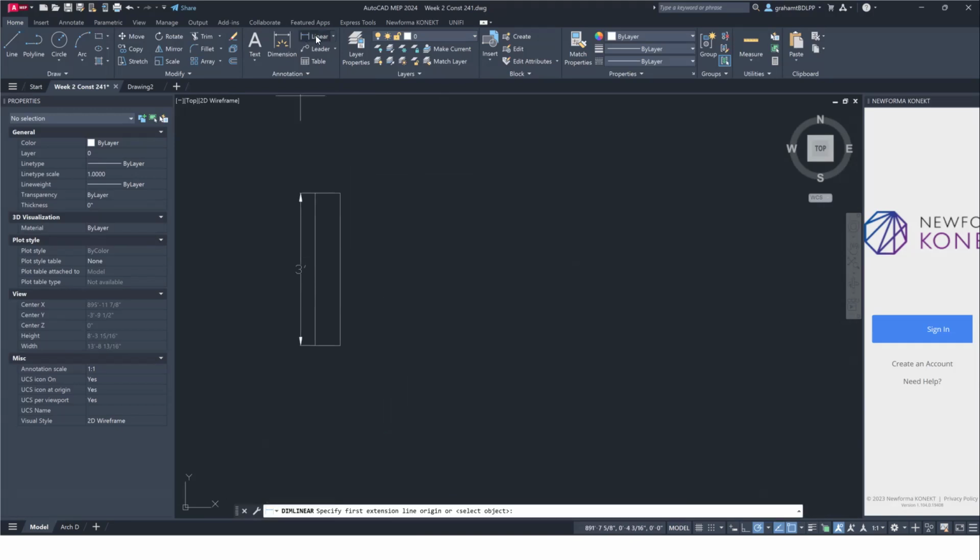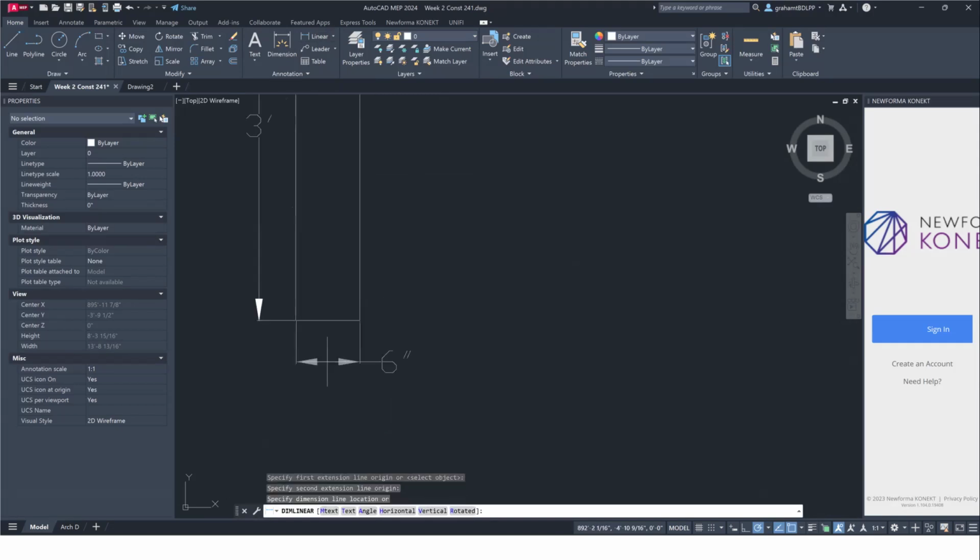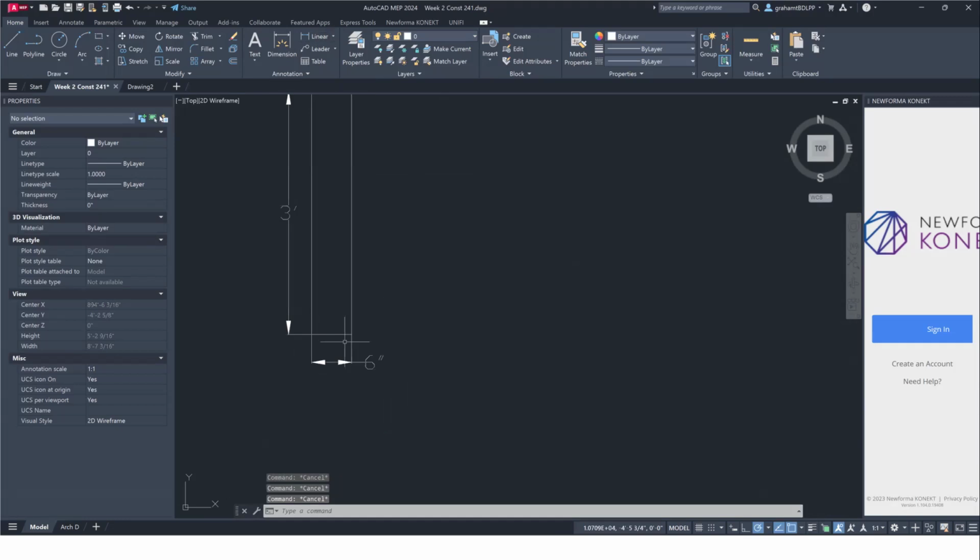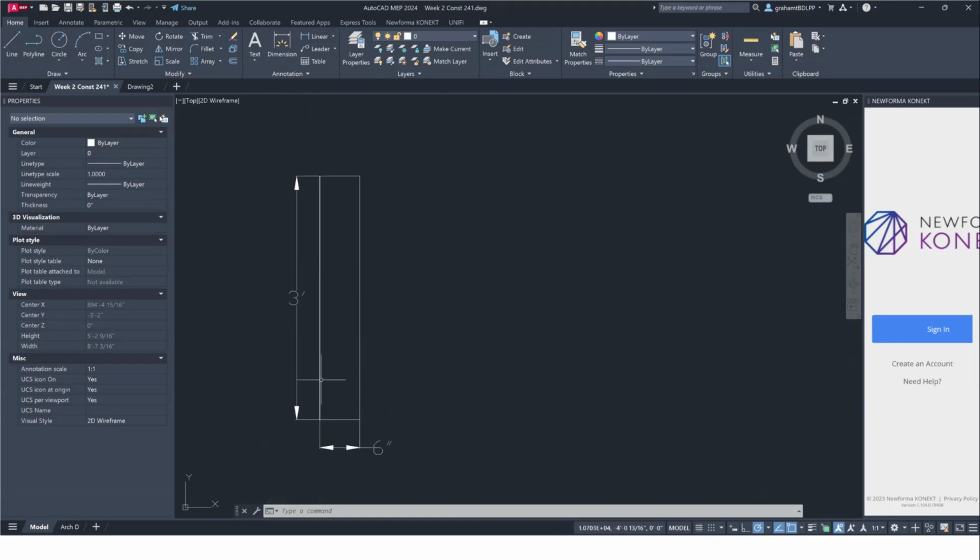And again, if I did the same thing from the bottom left to the bottom right, you'll see that I have a 6-inch dimension. Now, I just drew these here just to confirm that this fence post is the size that I was telling you it was, right? A 3-foot tall, 6 inches wide. And we got that just by utilizing our draw command with known lengths, right? We drew a line, called it 3 feet, and then we copied that line 6 inches over.